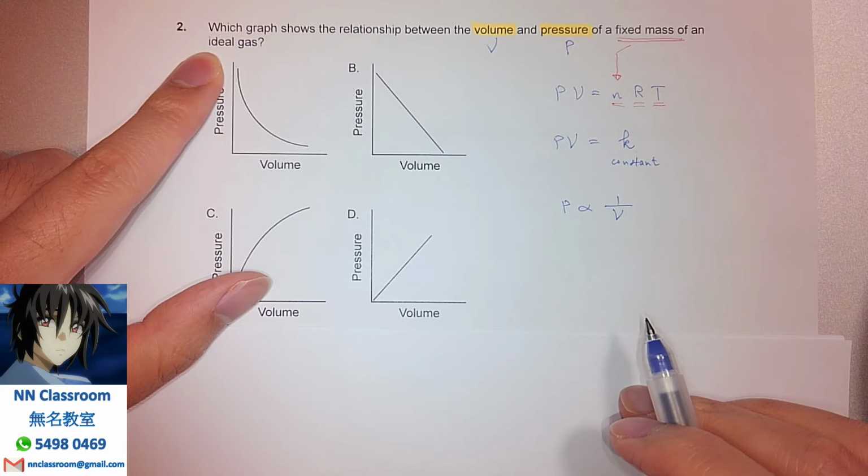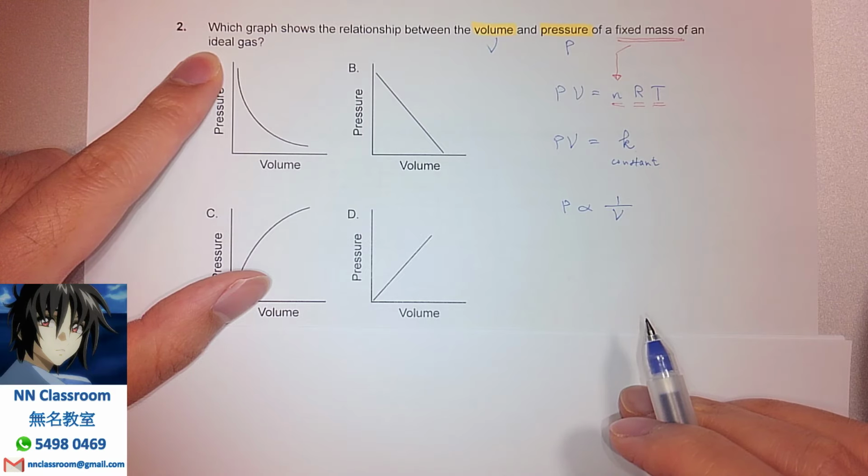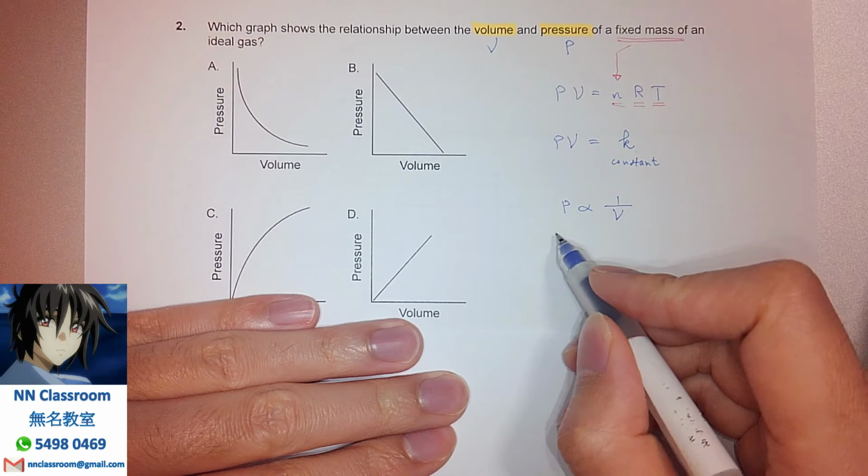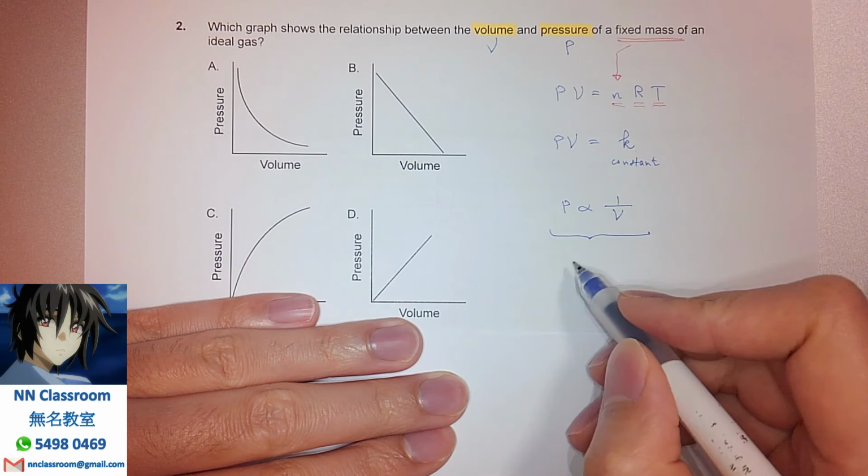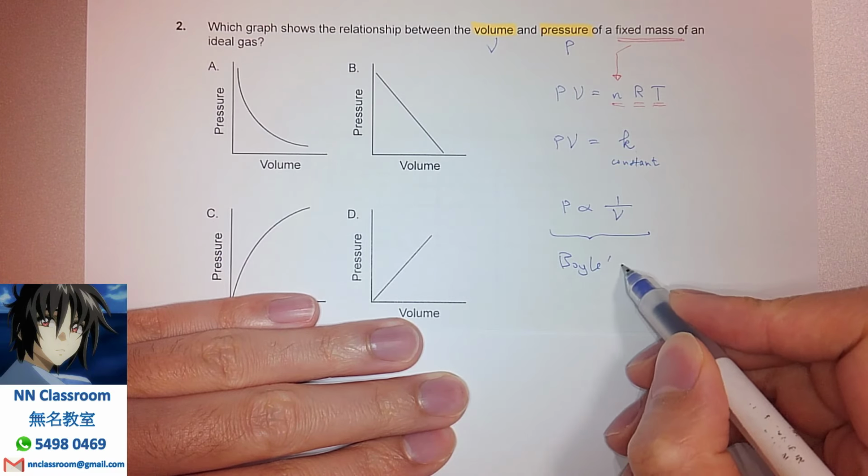Students should have realized this fundamentally from the ideas of the ideal gas in topic 1, because the ideal gas law is generated by three laws combined. We simply call them the A law, B law, and C law, right? The A law stands for Avogadro's law, B is Boyle's law, while C is Charles's law. So in this case, this is just an application of Boyle's law.